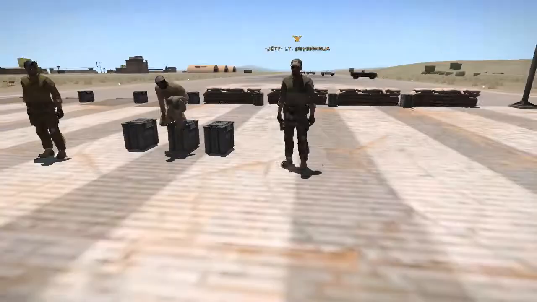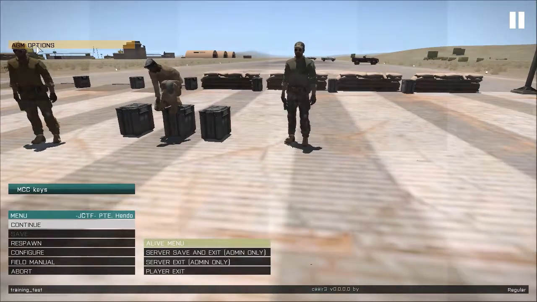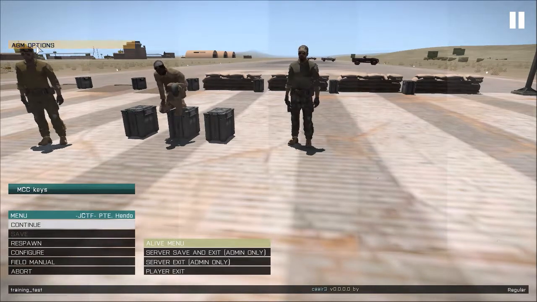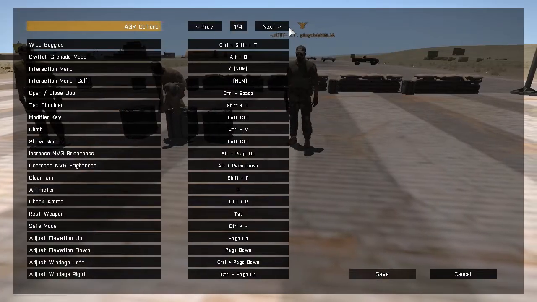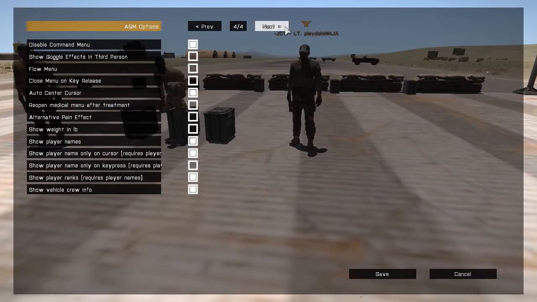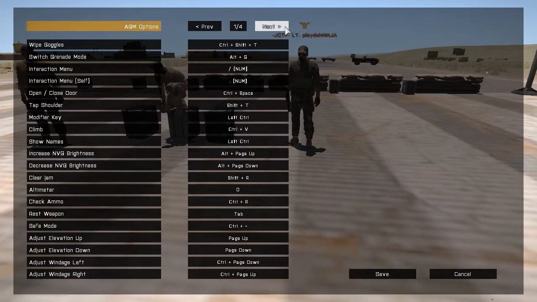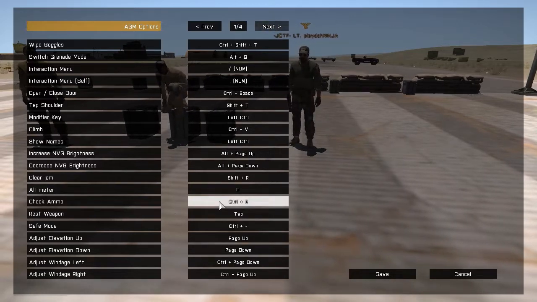Alright, so if you can all press escape. Now go top left, AGM options. Okay, now you have about three pages of all these things that probably mean nothing to you. The important ones are interaction menu and interaction self. These menus allow you to bandage yourself, bandage somebody else, put earplugs in, tap somebody's shoulder, stuff like that.